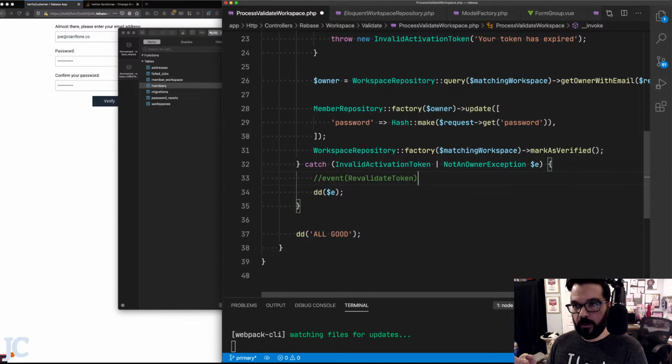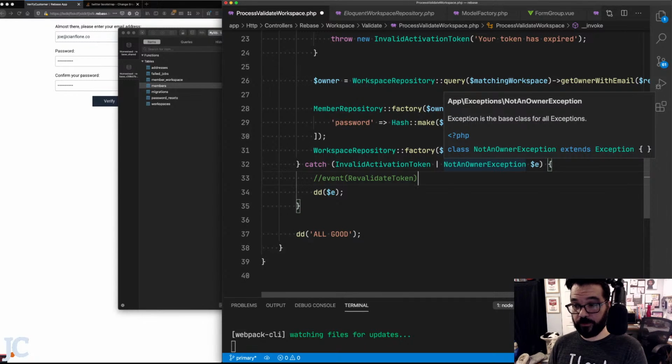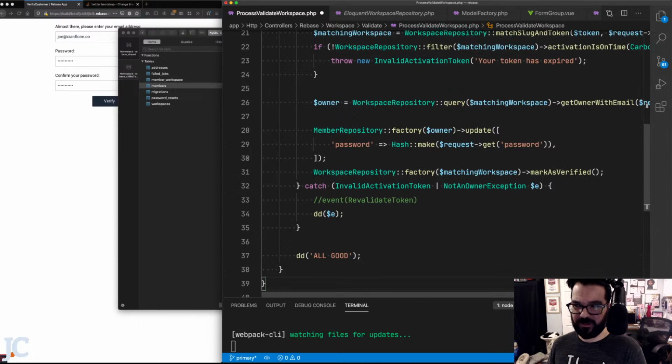But for that 1% chance that it's actually something slightly nefarious going on, I want to make sure that I take the token that I already have in the database and delete it. Not the user, just delete the token and remake that token. So remake the activation token and then resend an email out to the owner. That's whether the token's invalid or the user doesn't happen to be the owner, and that's the only other thing I'm doing here. That's what this thing is doing.